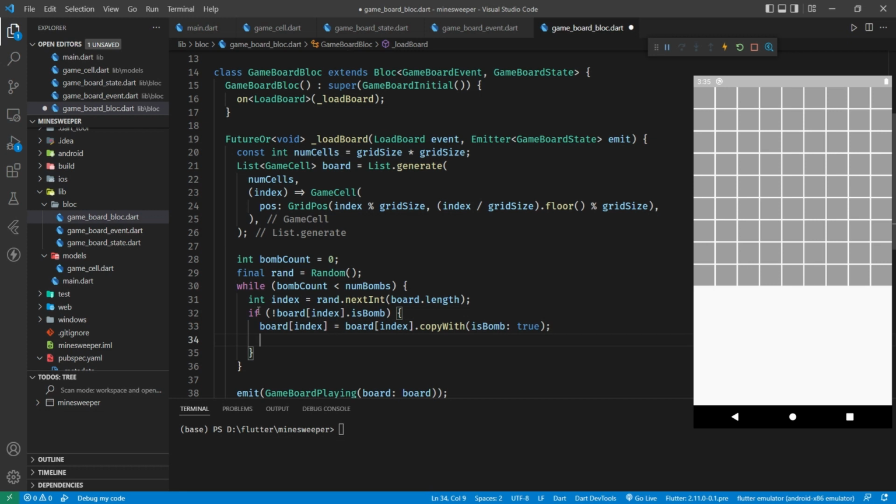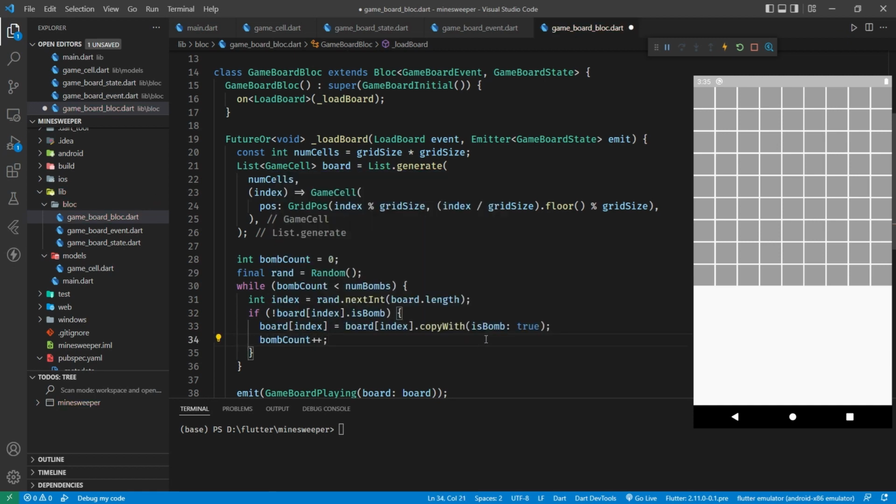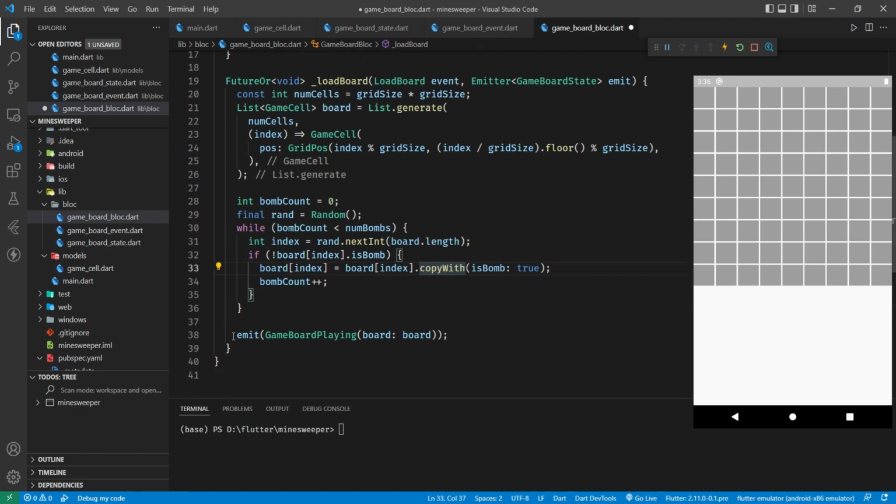So as long as the index it hasn't picked, if it isn't a bomb already, then it's going to set it to the bomb, and then we will up our bomb count by 1 to say we found a bomb. And once we've finally got 10 bombs, it's going to be done. Okay, and then we're going to omit the board.